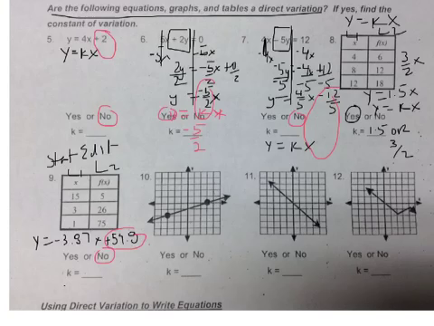On all of these graphs, the first main thing we have to do is see, is it a line? Second thing we have to check is, does it go through the origin? So on number 10, this is a line, but it does not go through the origin, so that's a no. On number 11, this is a line, and it does go through the origin, so this is a yes. The constant of variation is the same as our slope, so all we're going to do is pick 2 points. There's a point, and there's a point. That's down 1 over 1. So this is down 1 over 1, which is just negative 1. Number 12, this is not a straight line, so that's an automatic no.